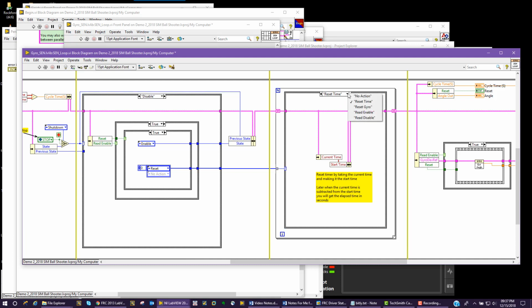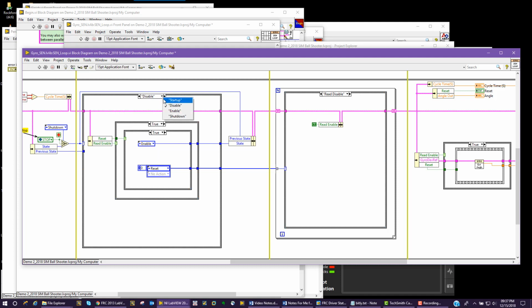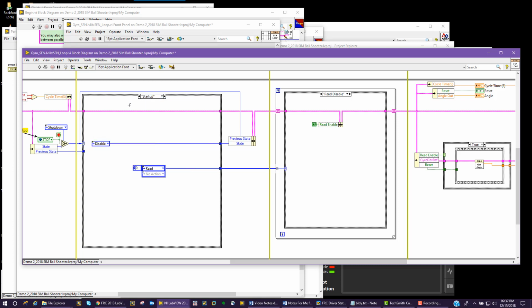Alright, and let's make a case for every action. So no action, reset time, reset gyro has an action, read enable has an action, and read disable has an action. Okay. So we have a case for every state and a case for every action. So let's start in our state case.